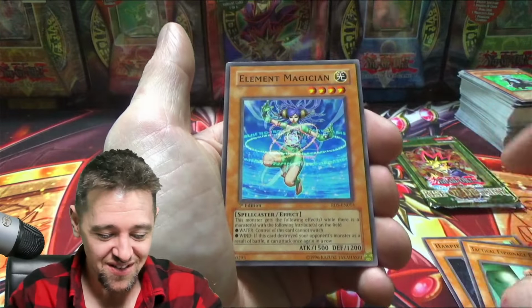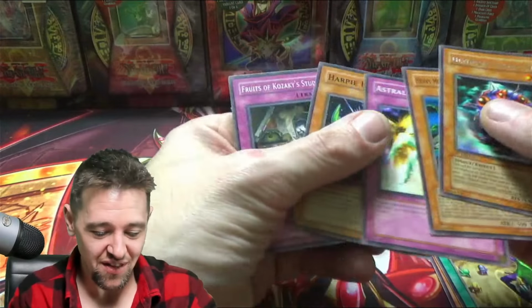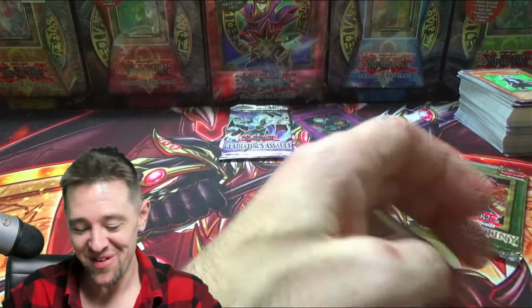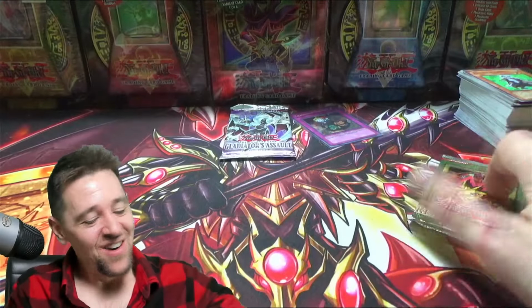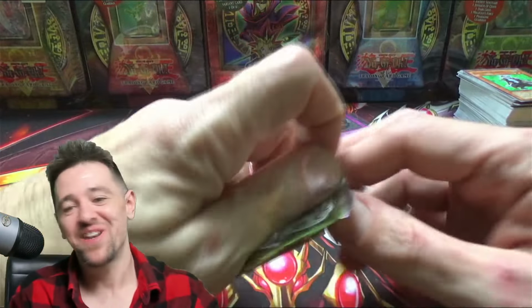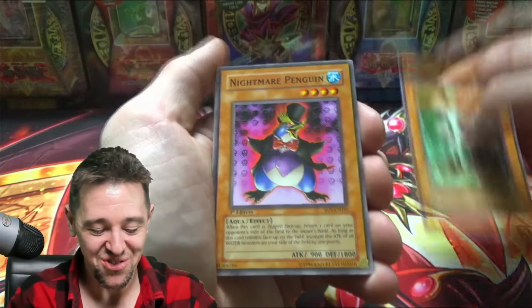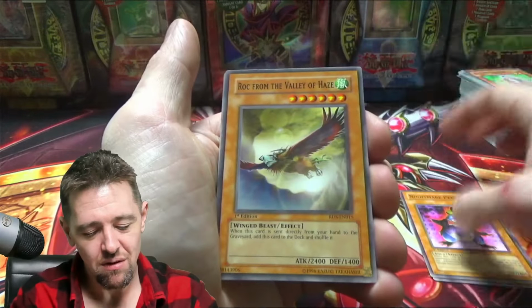Tactical Espionage, Element, Harpy's Hunting, Insect. I wasn't expecting either there. I wasn't expecting another holder. Oh, we got one more chance. Last Hobbit pack. Oh my god, can we get another one? I mean, I'm being super greedy. It's not gonna happen. But just, anything?